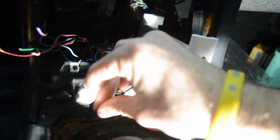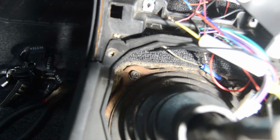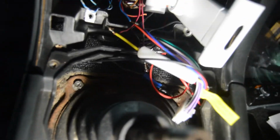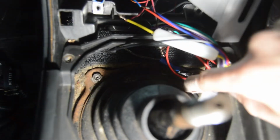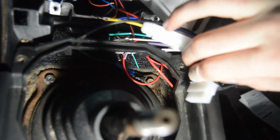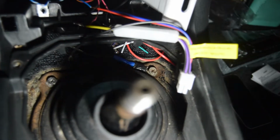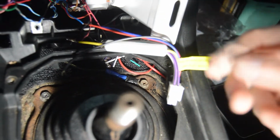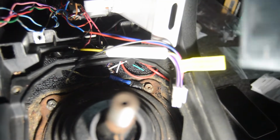So we literally just have to put it on like this nut over here or something. So we'll have to get a ring nut thingy and put it under there, just like this over here on this side. Somebody already did it. Just do the same thing. So we'll just ground that wire. Then you could just plug it into your radio and see if it turns on. So let's go ahead and do that.